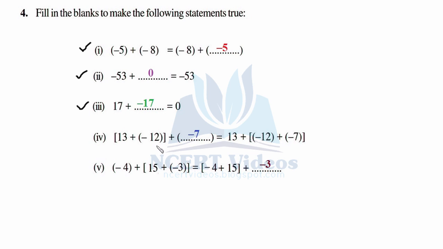Now here 13 plus -12, so here pairing is done. So you can say associative property over addition. First here the last two are arranged, here the first two are arranged. So the only thing left here is 7, that is -7 to be very precise. So we are just using the properties, not doing actual calculation. Now here you can see on the left hand side the last two integers are bracketed, whereas on the right hand side the first two. Now -3 is left, therefore we will use -3 because integers are associative over addition. That was your last question.